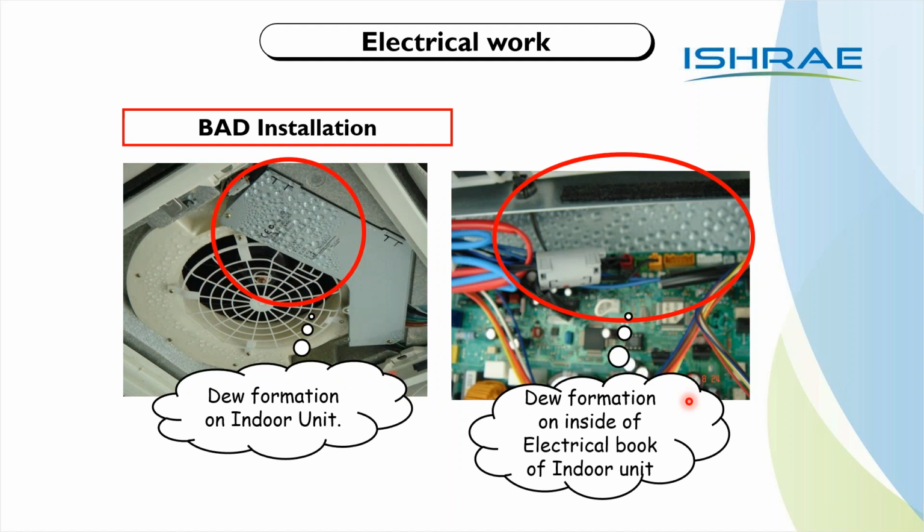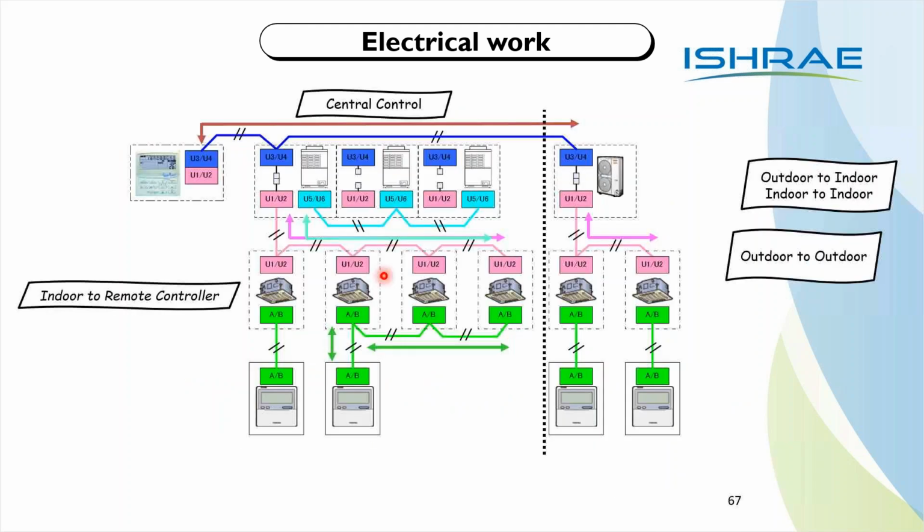Then make sure that there is no condensation on the indoor unit. This could result in a short circuit. The condensation water on this pad here can fall on your PCB, and this can result in a short circuit. Once you install, make sure that there is no condensation on the indoor unit. These are some important checks which we generally don't do, but we have to do. These are known as good practices.